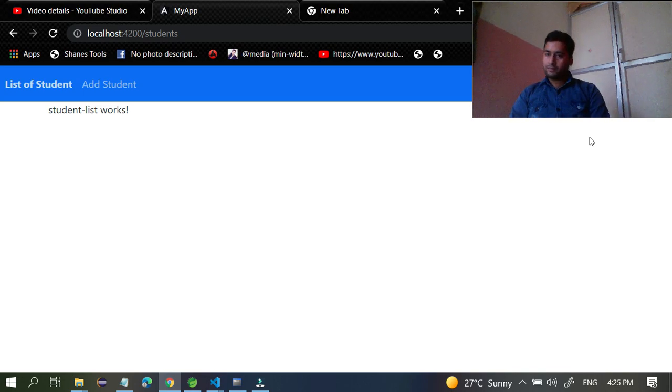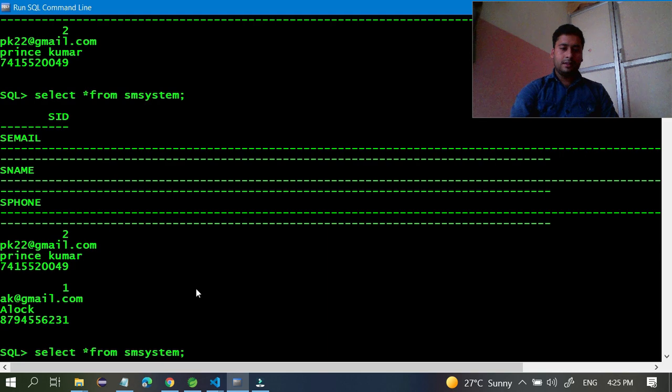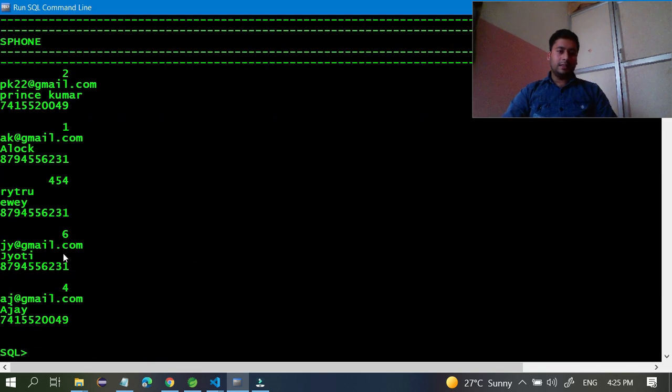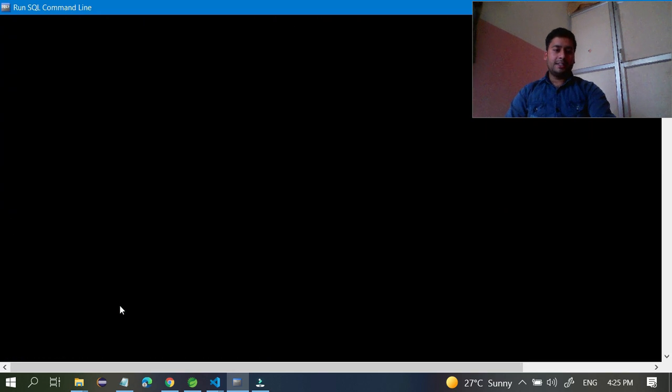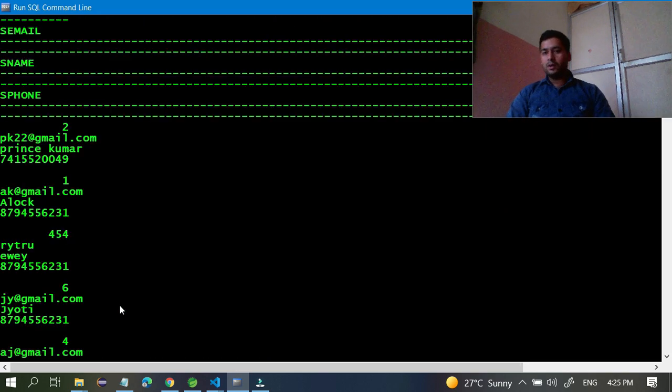Okay, so first of all you need to understand, to display the data you need one table format, definitely. But before that, just imagine, for example, you have lots of data in your database. So this is my database. I will show you. This is my table name, and in this table there is that much data. The table name is SMS, student management system, and this much data is already available in our Oracle database. Okay, and I want to display those data in our Angular application.